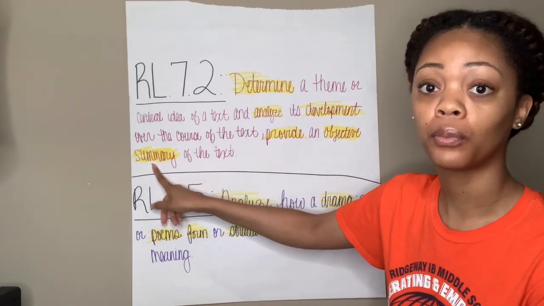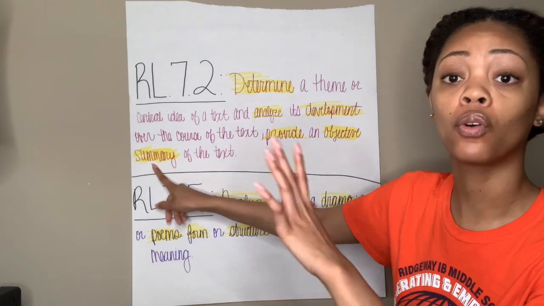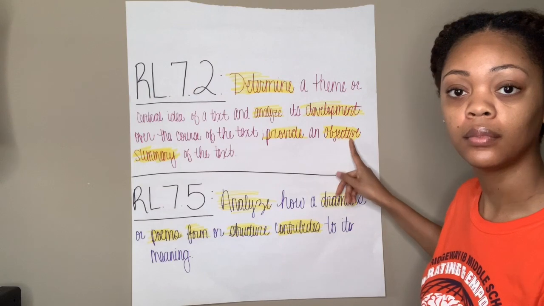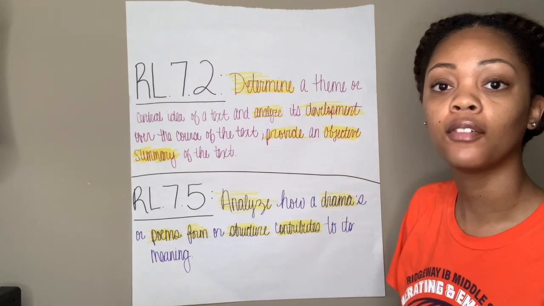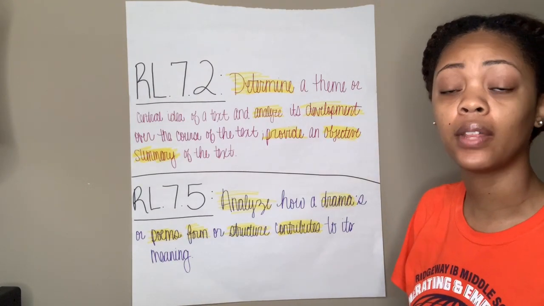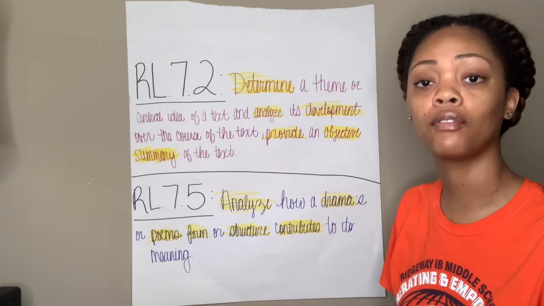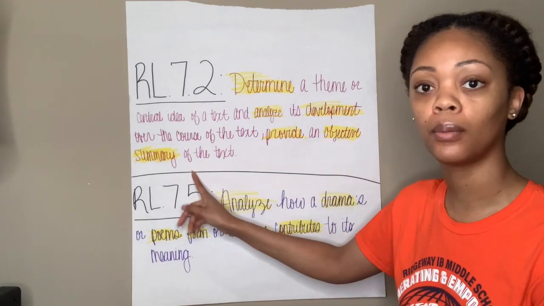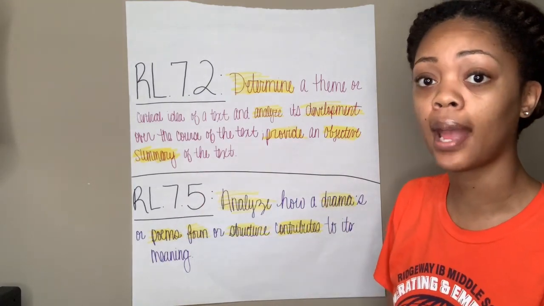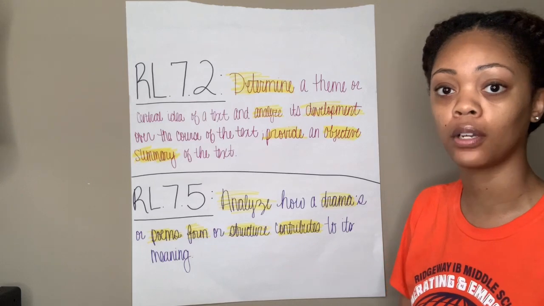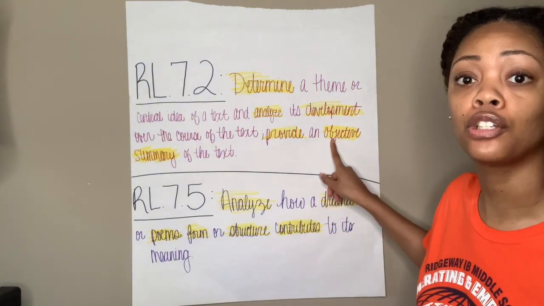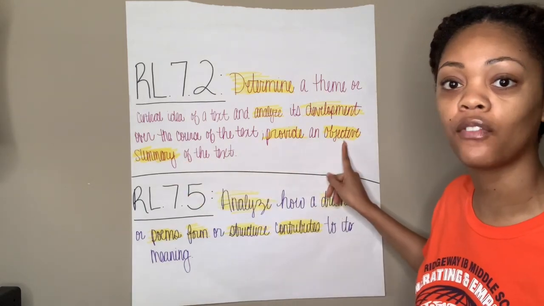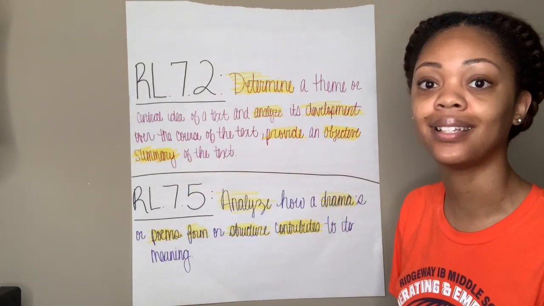Now we know what a summary is. A summary is a basic overall look at the text, what it's about. An objective summary, that part is very critical. Objective means free of personal feelings. So that means when you're providing an objective summary, say for instance, the narrative of the life of Frederick Douglass, you're not going to tell me what you think happened or how you feel things should have happened. You're going to tell me strictly factual. When we say objective, always think factual summary. You're going to give me only the facts of what really took place in the text.